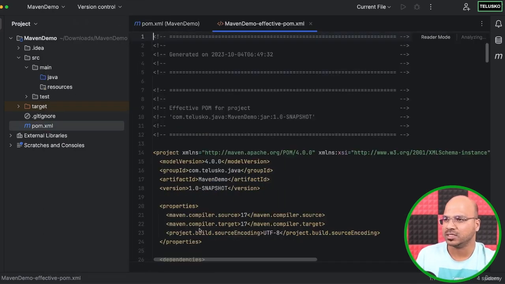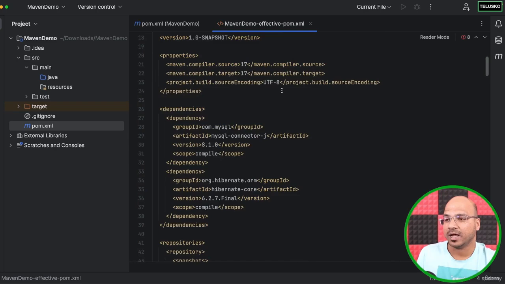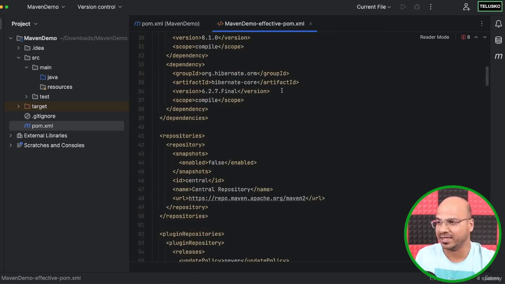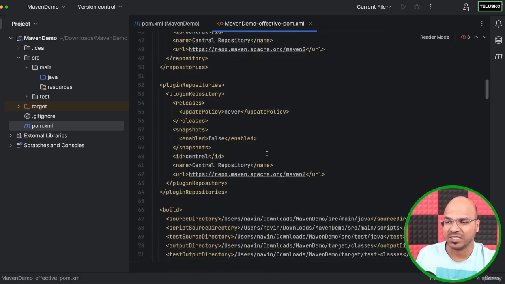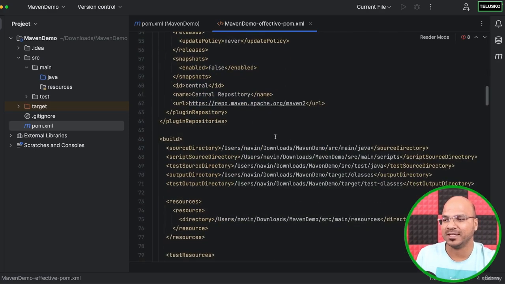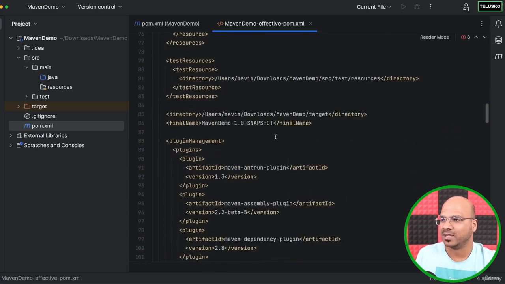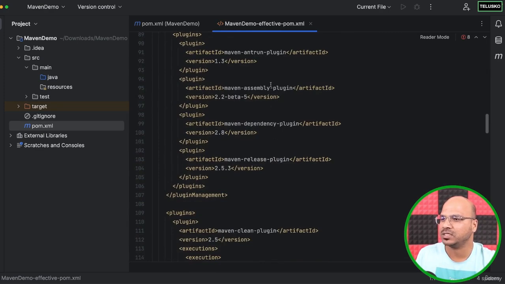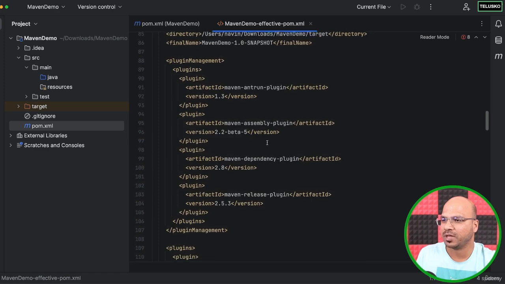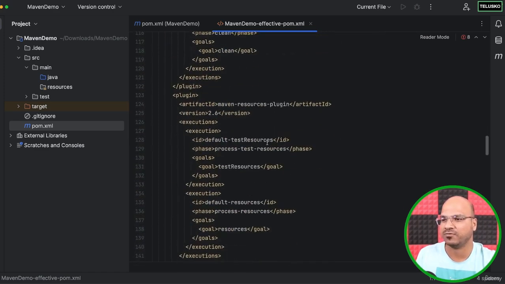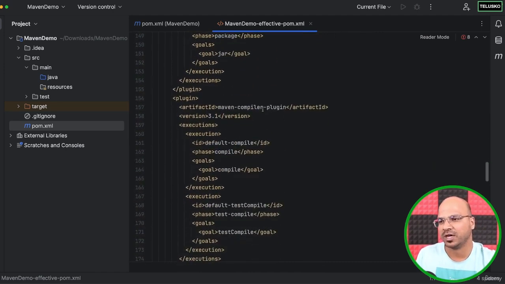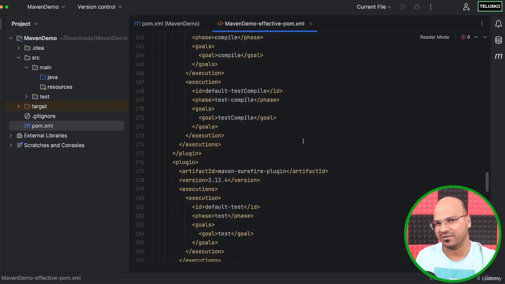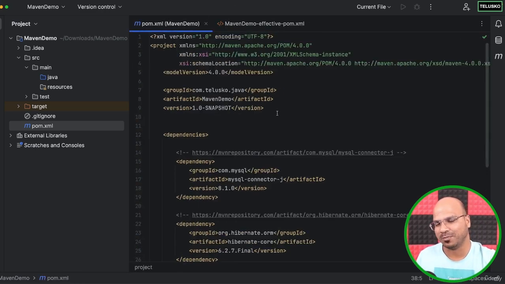When you click on this, it will look like a POM file, but the name is different, and if you see, there are more things to it than what you have added. Of course, there's a dependency, but if you go down, there's something called plugin repository, and that's where you are getting all the plugins by default, even if you have not added them. There are resources as well, plugins, so you can see we have all these plugins to use. There's a plugin for autorun, a plugin for clean, a plugin for resources, a plugin for jar, for the packages which you do, and a plugin for compiler. So everything is there by default. Even if you don't mention that in the POM file, it's there.